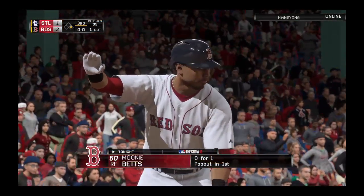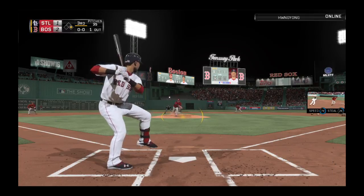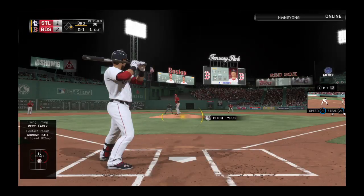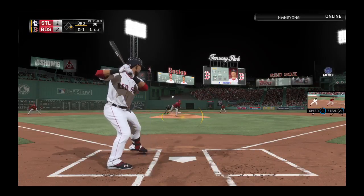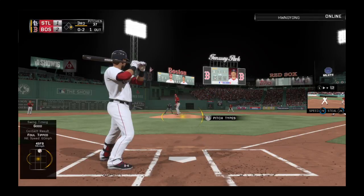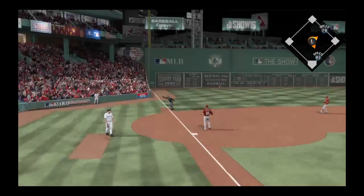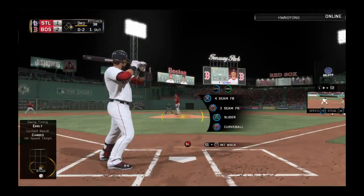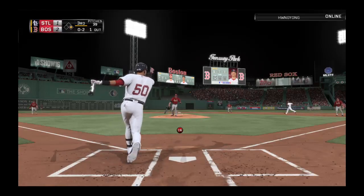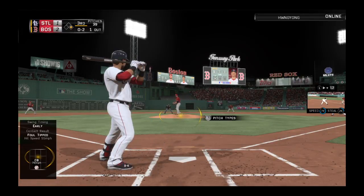Mookie Betts in now, popped out in his first trip. Yeah, he just uppercut a fastball. That top hand kind of dragged through the zone, which caused the bat head to drop a little bit. On its way, the 0-1 pitch. Another one fouled off, and he's quickly behind 0-2. Down the third baseline, but a foul ball, and the count holds at 0-2. A pause, and the 0-2. Chopped foul at the plate, and we'll do it again.